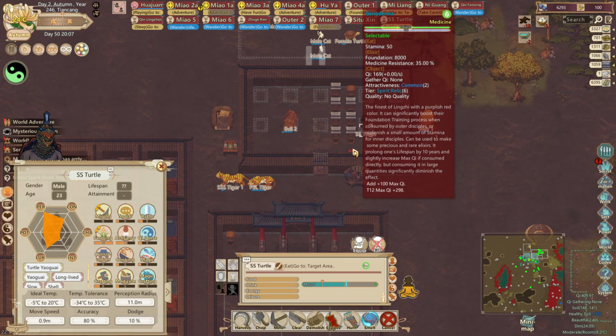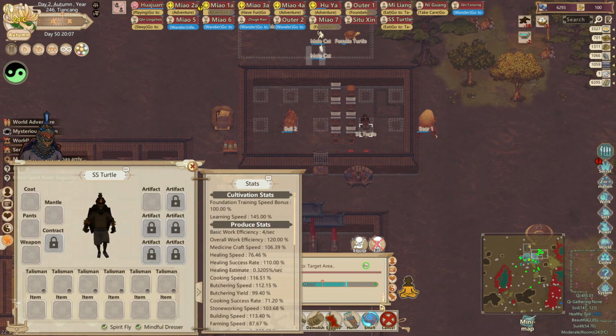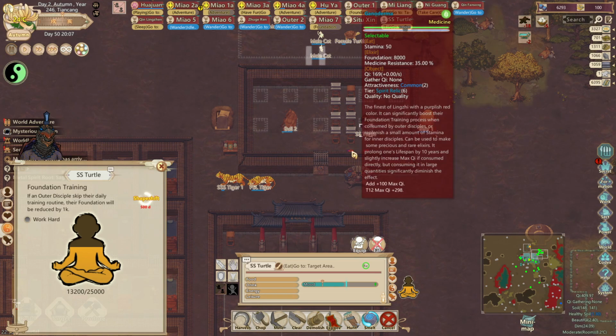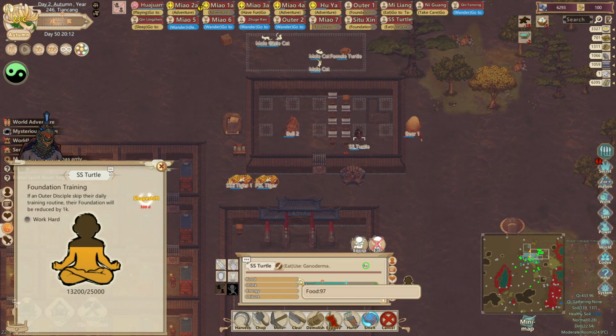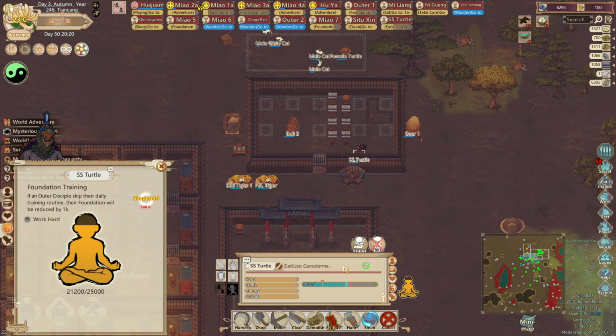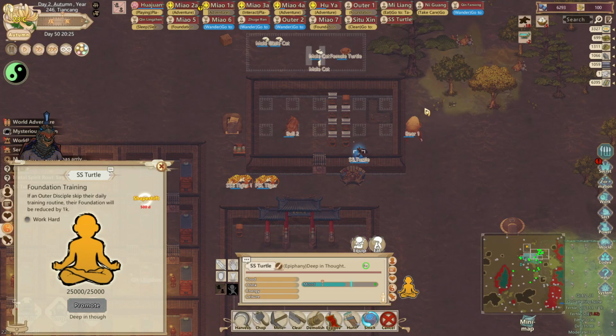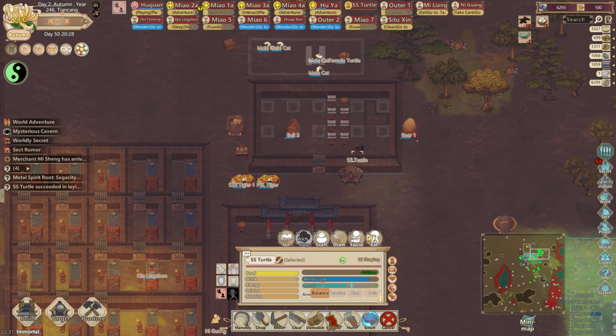So the first one will give you 8,000 foundation ESP, and then the next one will give you 35% less than that, which is 5,200 ESP. I had to do that quick math. So that's how that works, and Rare Ginseng works the same way, but we only need 25,000, so it's really nice just to have 2 of each. But as you can see, this guy's food is going down pretty fast. So yeah, I just want to make them a primordial symbols cultivator, so that I can be working on that.